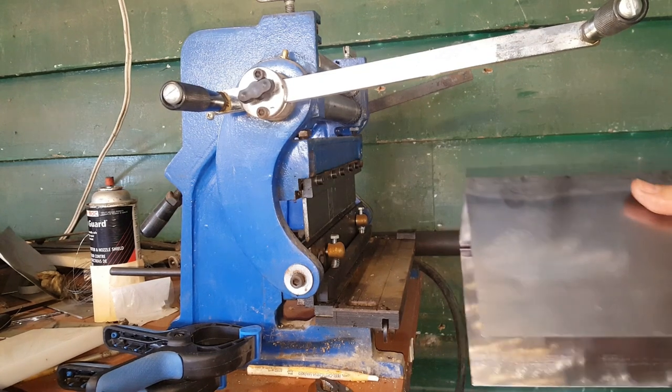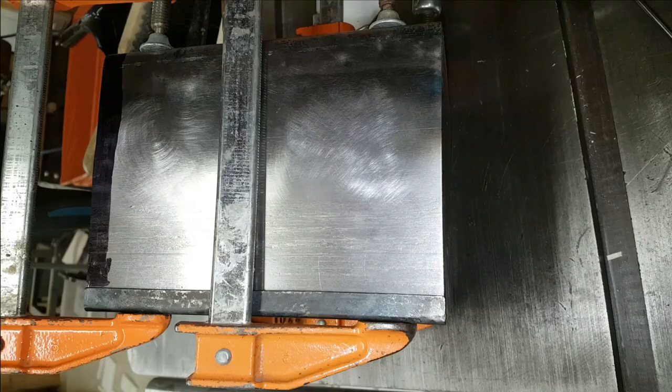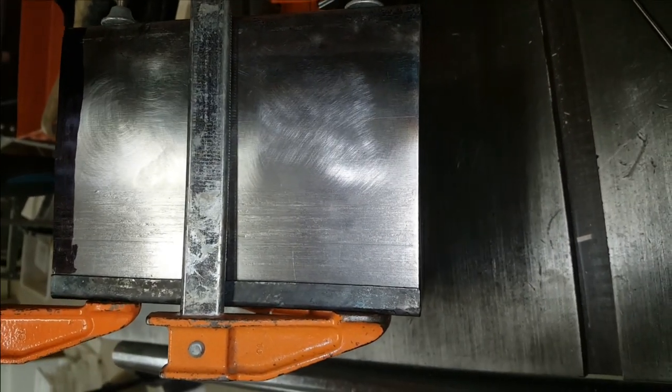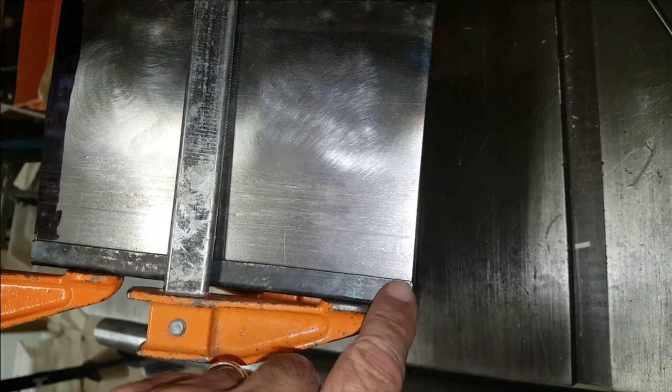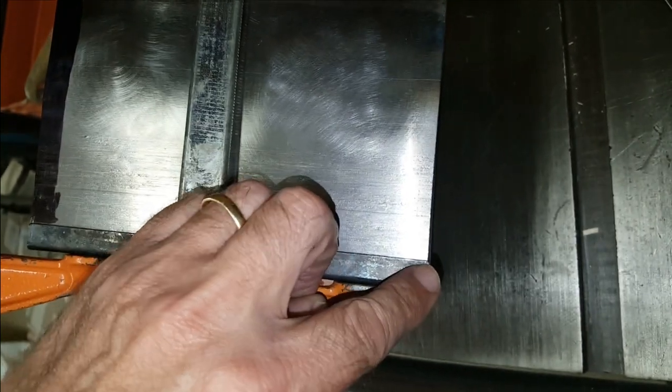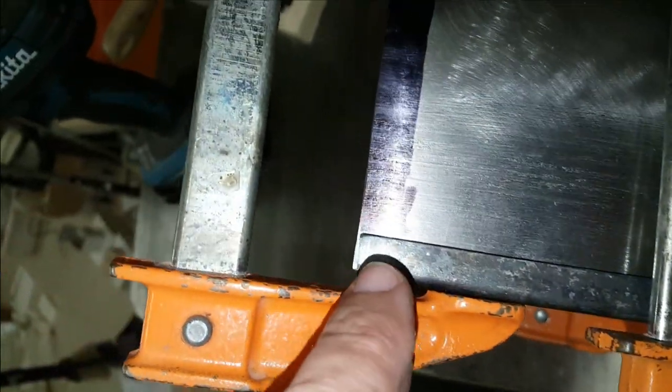I might have to shorten one of these edges too. I've got the box temporarily assembled here with some clamps holding it together. I've got the two sides lined up nicely here. I want this piece inset just a bit from this. Now I've gotten ready to mark up here, and you can see the little mark. That's where I plan to trim this edge. And this edge has never been trimmed. That's just the rough saw cut, so it's a little bit wavy.